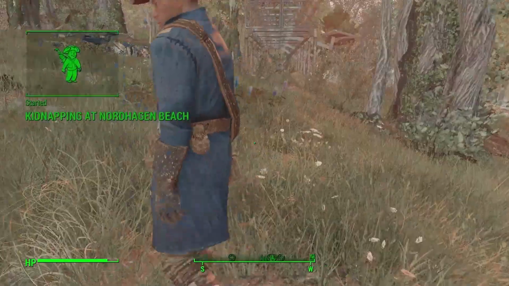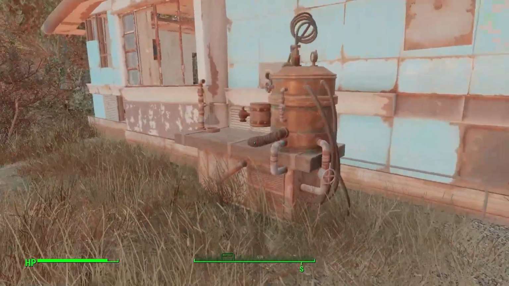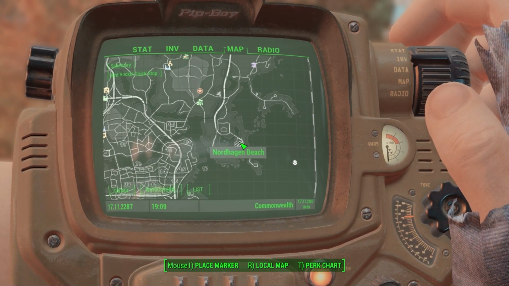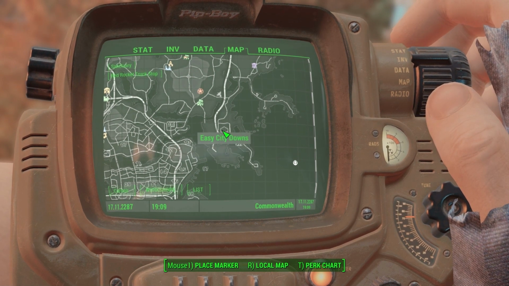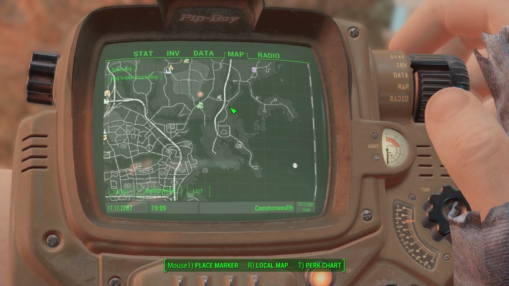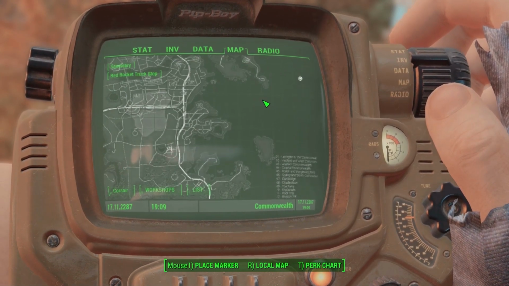Okay. Oh, Nordhagen Beach. Nordhagen Beach is down here. And it's a kidnapping, which means probably raiders, which means it's probably going to be either Easy City Downs or Revere Beach Station. That could be interesting. And it looks like we're just swinging around Boston, which is kind of funny. And for those who are wondering, the castle is down here.